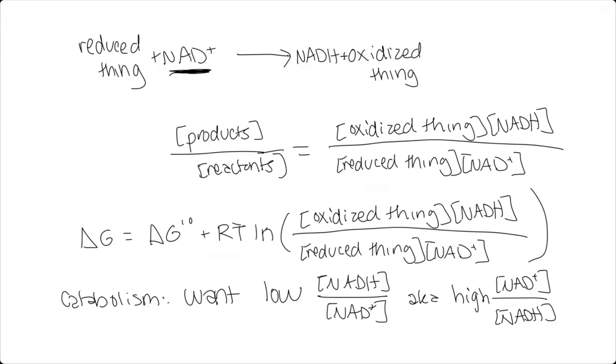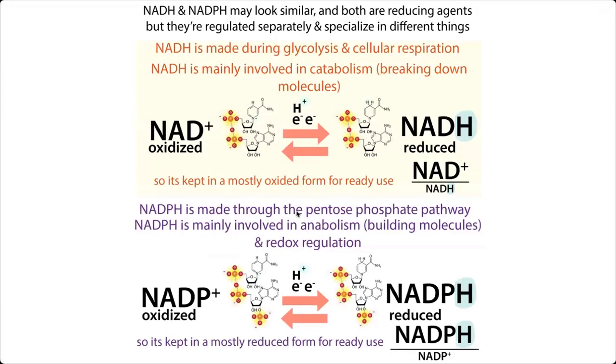However, what's not so good is if you want to actually go and reduce things. If you want to reduce things, you want a different stockpile, and this different stockpile that we often use is NADPH. It's got that same ring and all that great stuff that NADH and NAD had, but we can flip the ratio around and keep a lot of the NADPH form, the reduced form, as opposed to the oxidized form.